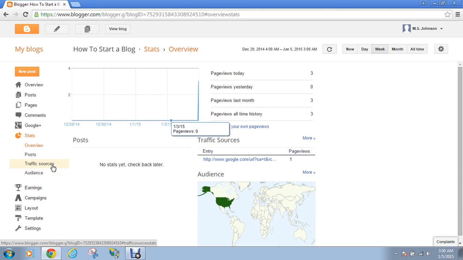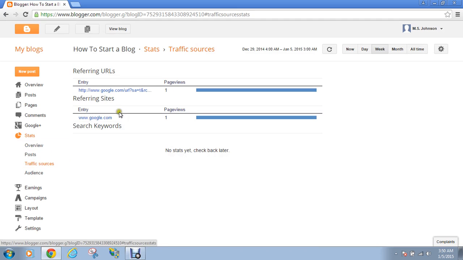It'll give you an idea of where the entry point was. As you can see, someone's search from google.com, so that I already have one hit. Technically it's 3. You have to get into analytics in order to get a clearer view on how many views you have. Okay, traffic sources.